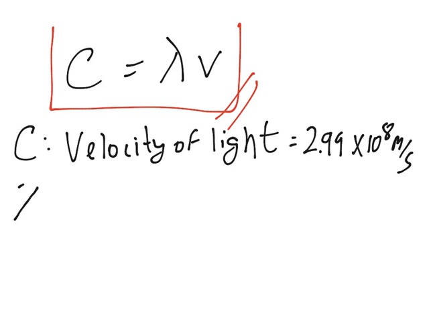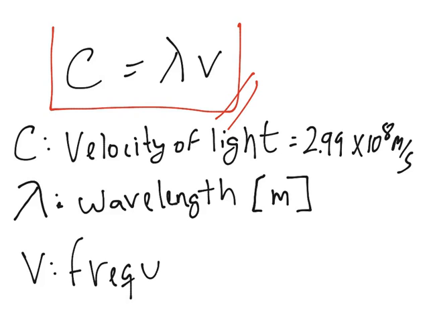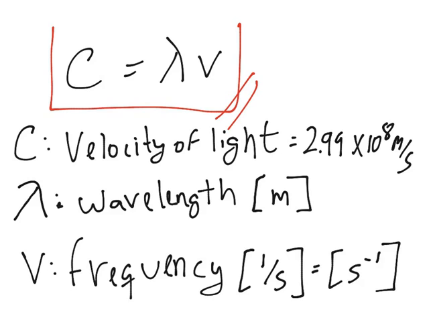Our lambda sign, which is this, is the wavelength. So it's the wavelength of, let's say, the electron, and that will be in meters. So the unit is meters for the wavelength. And our last variable is the nu, which is just the frequency. So don't get confused, don't think it's velocity, it's the frequency of the wave you're studying. And that will be in 1/second, or just second to the -1. So have that in mind.